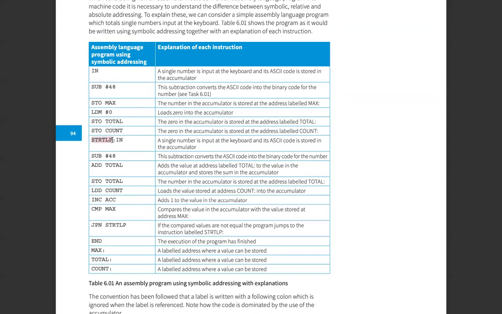So start loop is another symbol that I'm using in this symbolic addressing written code. But actually, what is start loop? It is this address right here, this location. What is this location? This location is 6 places from the start of my program. So as mentioned before, the start of a program is held by the base register. I add 6 to that base register and I will actually get to this address.